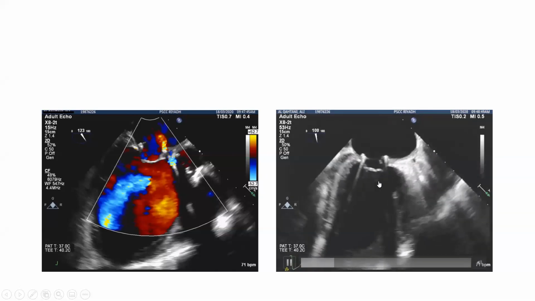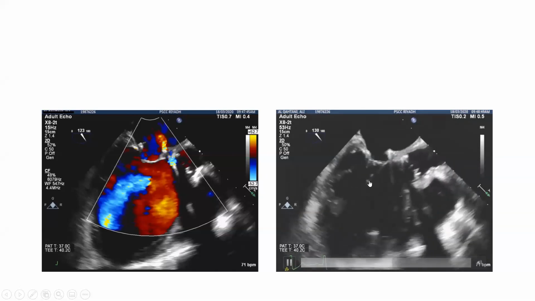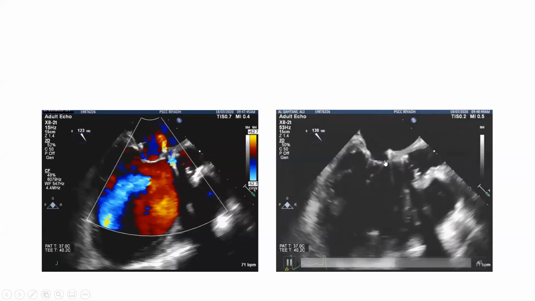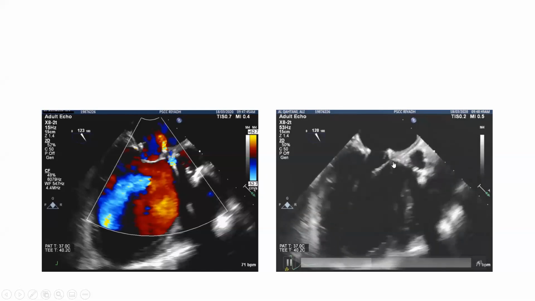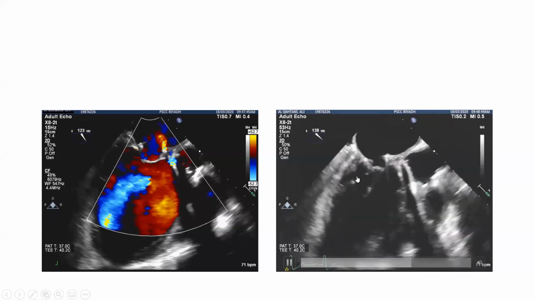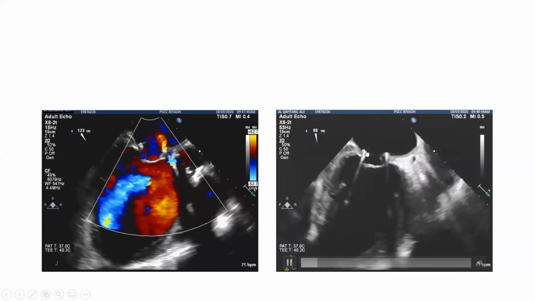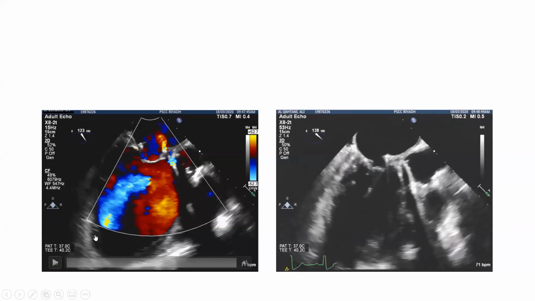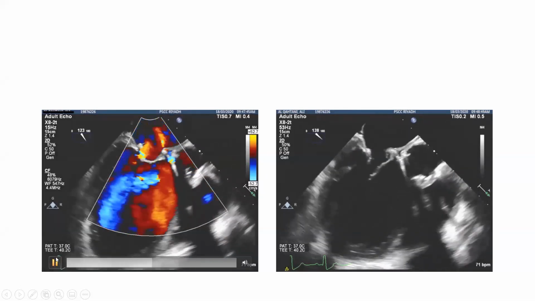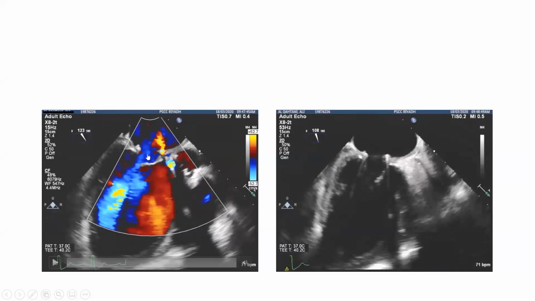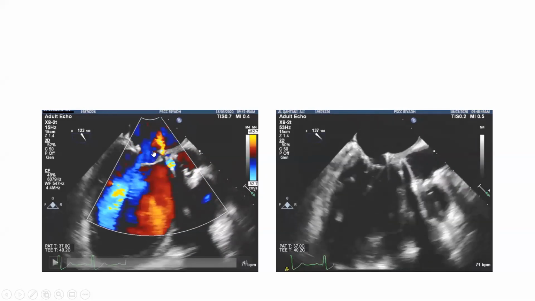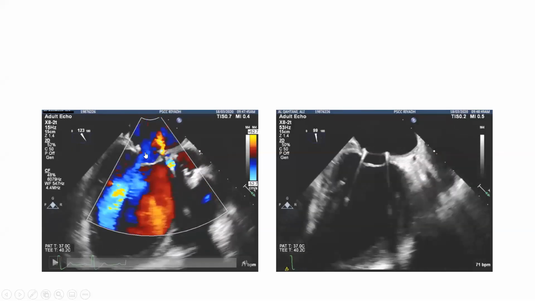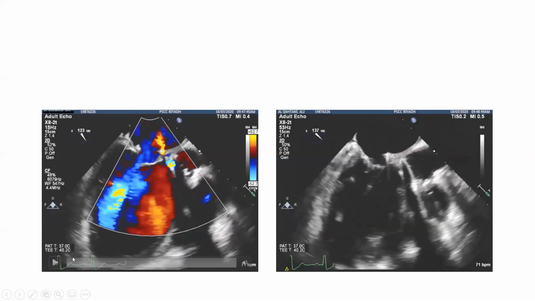It is a repair. It's not a tissue valve. Why is it a repair? You can see the anterior leaflet. Usually they repair the posterior, and you see only one leaflet is closing and opening. If there is one leaflet here and the other one is fixed, this is a repaired mitral valve. The patient also has some MR coming through the leaflet, likely perforation, and there is another jet at the coaptation point indicating significant MR.